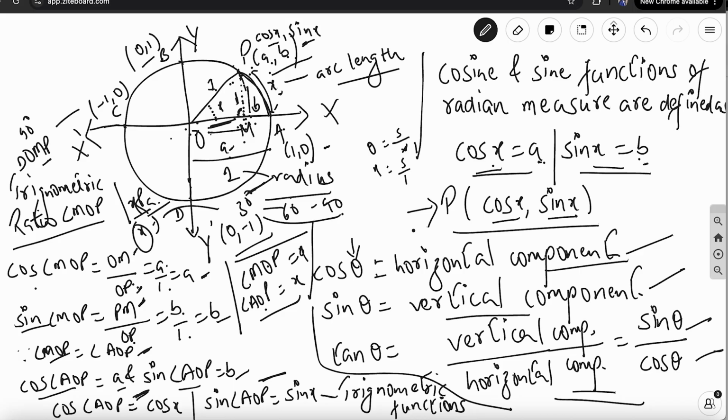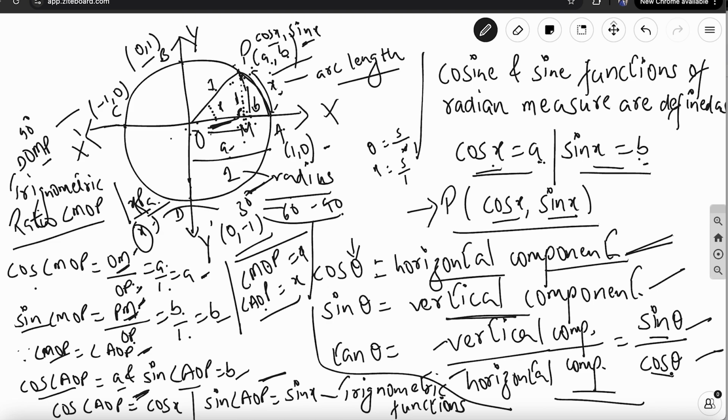And coming to the representation of these trigonometric functions cos, sine and tan, cos basically represents the horizontal component. We saw here in the right angle triangle OMP, cos is basically OM divided by OP, which is base. Cos is concerned with base. Similarly, sine was PM divided by OP. PM is perpendicular, the vertical component in a right angle triangle. So cos is concerned with horizontal component, sine is concerned with vertical component, and tan is a ratio of these both, vertical and horizontal. So tan is equal to sine theta divided by cos theta.